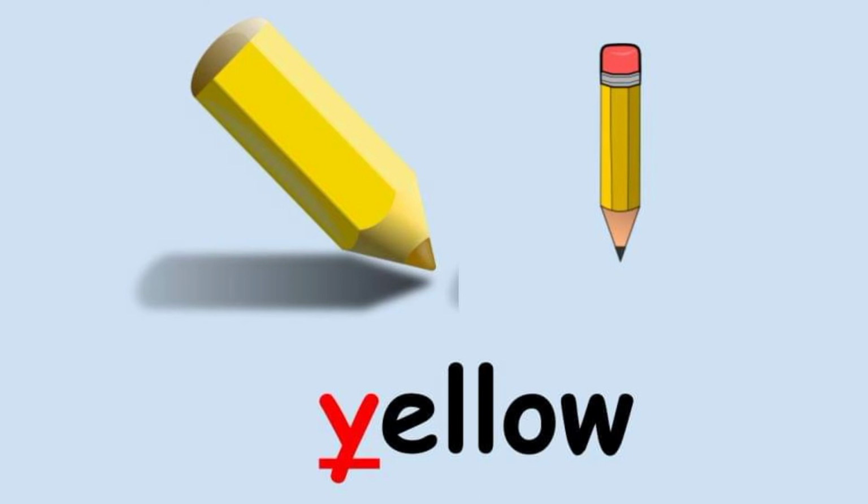Next object, kids. Maybe some of you are confused if I am referring to the object or the color of the object. And yes, Teacher Sandy is referring to the color of the object. So look at the object and can you identify the color of the object? Yes, very good. It is yellow. Yellow. Can you say yellow? Yes, very good. Again, yellow. And the word yellow start with the letter Y.